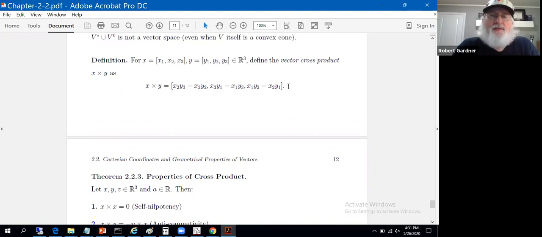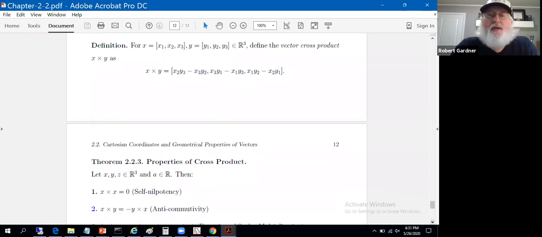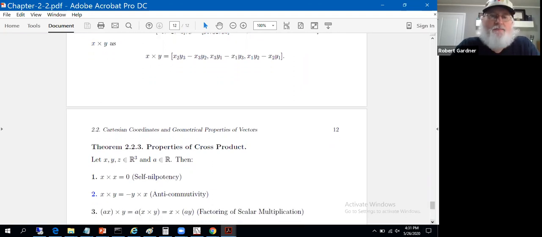You're familiar with this. Possibly you saw some motivation for it. In calculus 3, it had a neat property that allowed you to find equations for planes. Maybe you saw motivation for it in linear algebra related to areas and volumes of boxes determined by certain vectors. But let's just take that as our definition and the other stuff as background and state some properties of this cross product computed in the usual way.